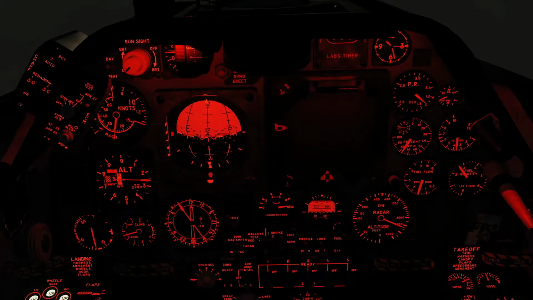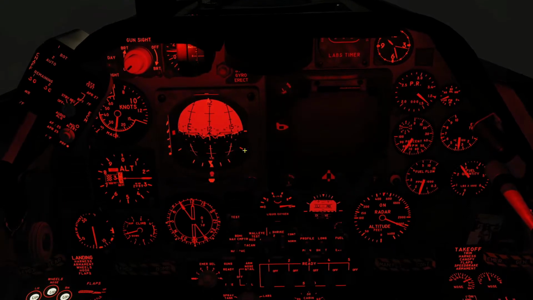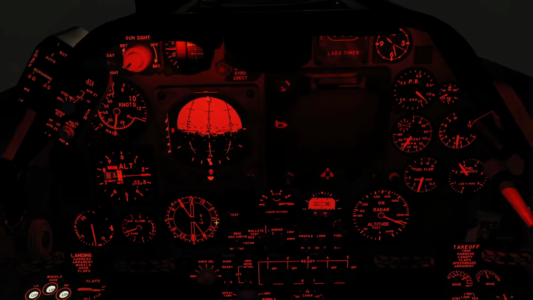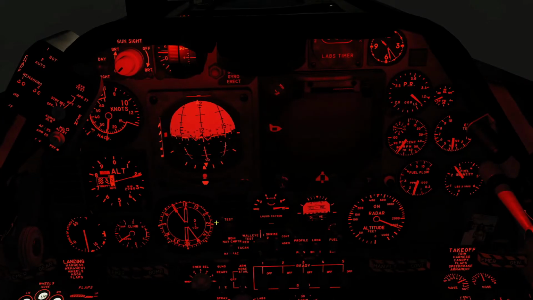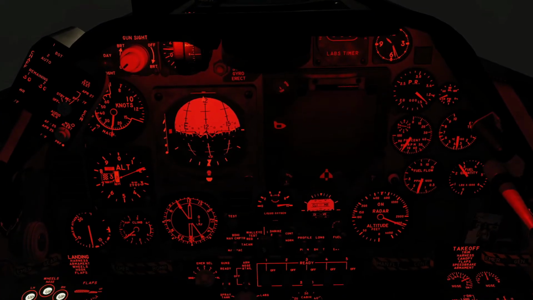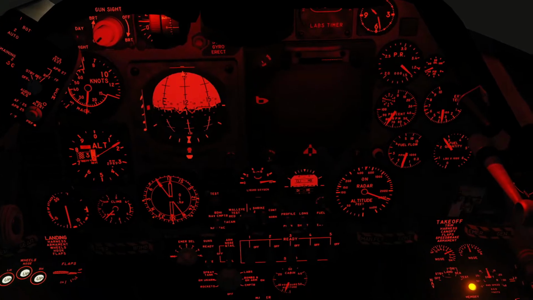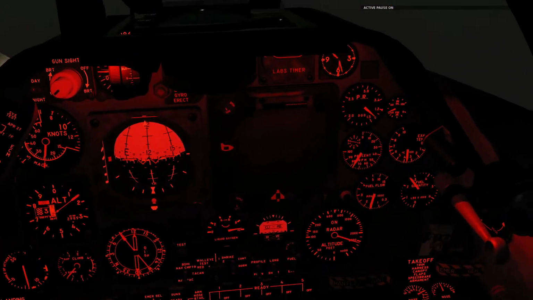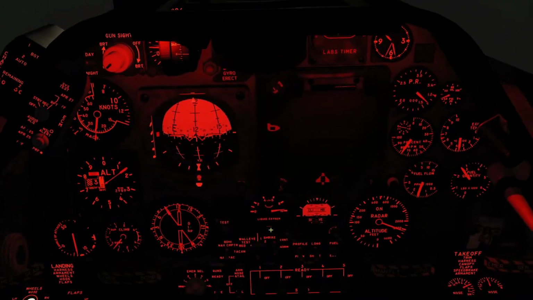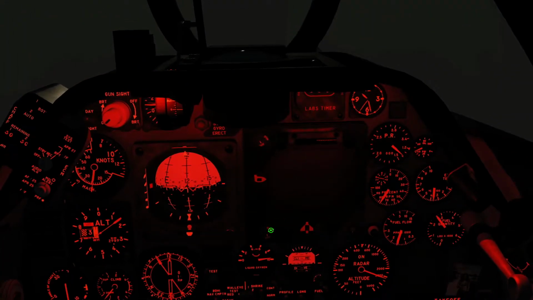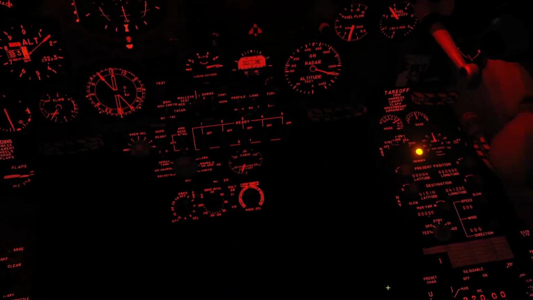So we're now coming to 10 nautical miles, which is here. And like I say, once I've crossed the 10 threshold, I will show you what to do next. So across the 10, so we're going to active pause just for now. Normally I wouldn't do that. And what we're going to want to do now is get the ILS channel. So we're going to flip that up to ILS and change the channel on the TACAN.